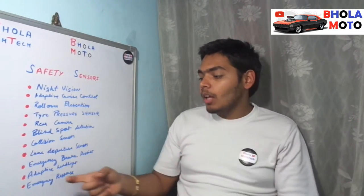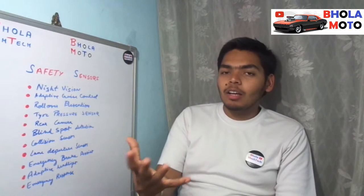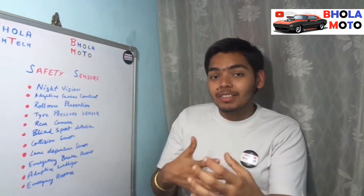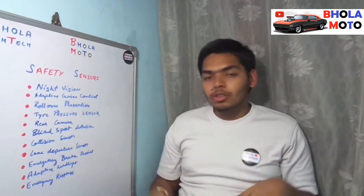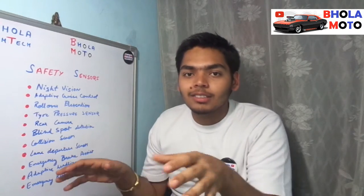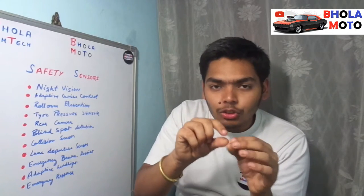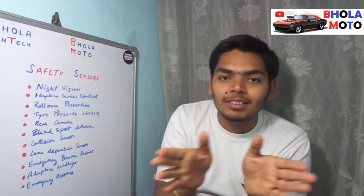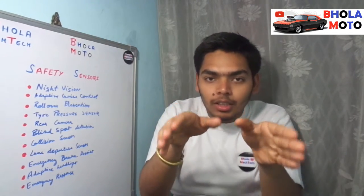Another sensor is the adaptive headlight. Most of the time when you use high beam, the person in front gets blinded temporarily and cannot see beyond the high beam. Adaptive headlight addresses this — it senses when someone is in a certain area and lowers the beam in that region while keeping the beam high in all other areas. There are many LEDs and sensors that detect different regions, and whenever a region requires a low beam, it turns those LEDs downward so the low beam is directed there.